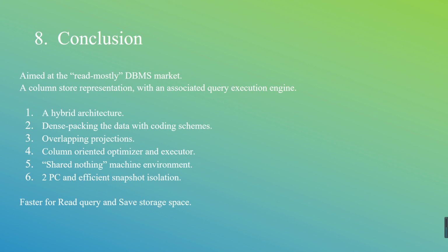The architecture allows transactions between components on a column store. The second feature is that, because of the nature of column store, C-store heavily compresses columns using one of several coding schemes. Therefore, it saves space for storage. And the third feature is that the system stores redundant records of elements of a table in several overlapping projections in different orders, so that a query can be solved using the most advantageous projection.